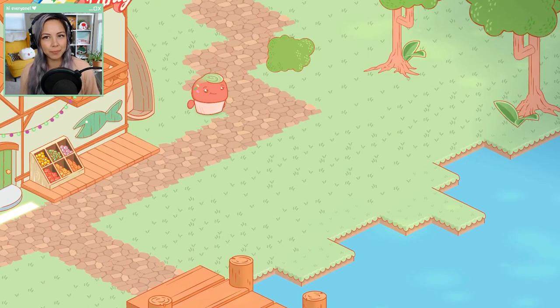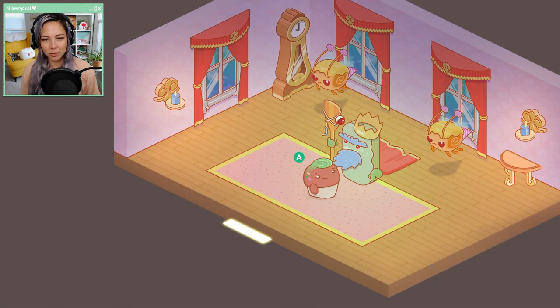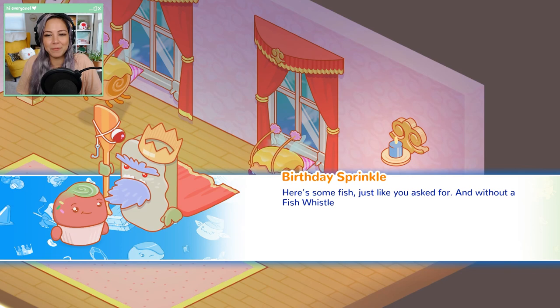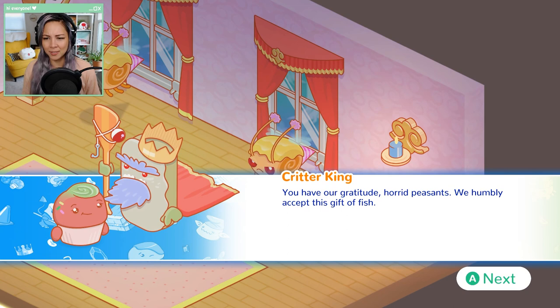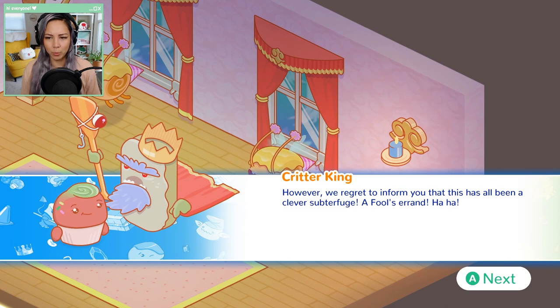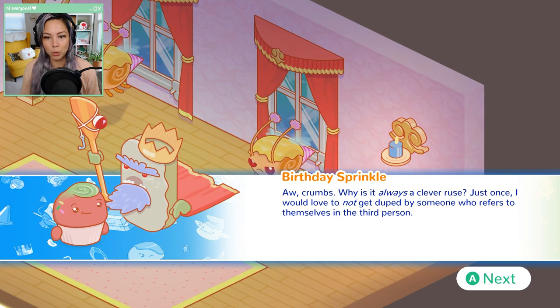Now it is time to bring our tithe to the Critter King, who somehow has ended up in Chuck's funhouse. Wherever are the fish I requested? Behold, here's some fish just like you asked for, and without a fish whistle, I might add, which, by the way, were harder to come by than the fish. Thanks, capitalism. You have our gratitude, horrid peasants. We humbly accept this gift of fish. However, we regret to inform you that this has all been a clever subterfuge, a fool's errand. Ah, crumbs. Why is it always a clever ruse? Just once, I would love not to get duped by someone who refers to themselves in the third person.